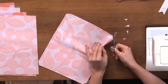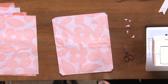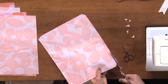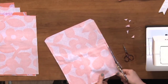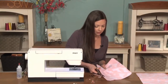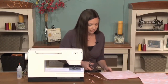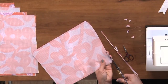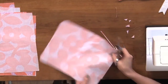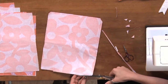And once you have all that, I also like to trim the seams about halfway. I used a 1/4 inch seam with this, so I'm trimming down to 1/8. You don't have to finish any of these. And then at the opening, I leave my seam allowance at a 1/4 inch so that it's easier to turn under. So just kind of clip into that.